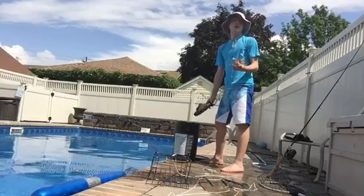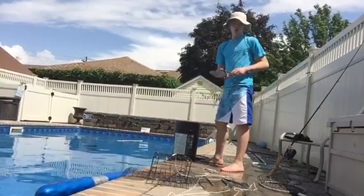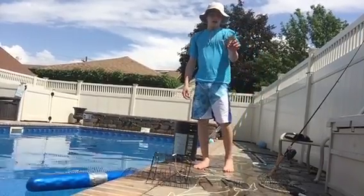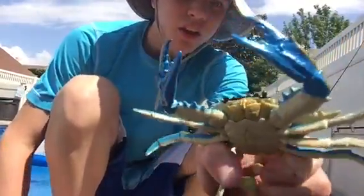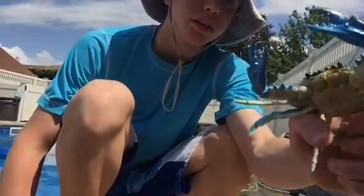Occasionally you'll find crabs that don't have nippers. They're okay to handle, don't worry. Here's how to hold a crab if you don't have access to a flip-flop or anything like that. You hold it behind the swimmers right here so they can't claw you or anything like that.